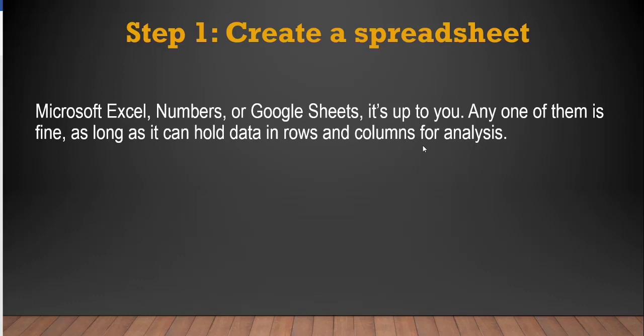So now we have 4 steps that you are going to use to create a good journal. First step is to use an application. It could be Excel, it could be Google Sheets, anything that you can use to record your trades. Because you want to do some analysis, it's better to use something like a spreadsheet. You can calculate numbers, add together, subtract from each other and things like that.